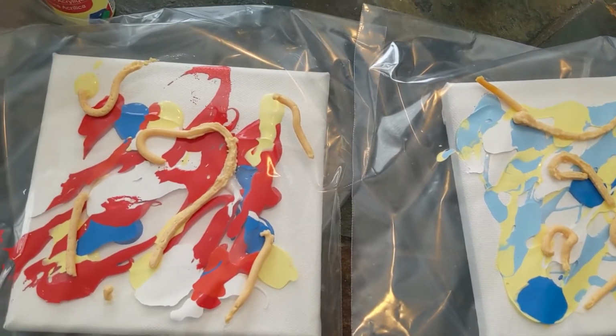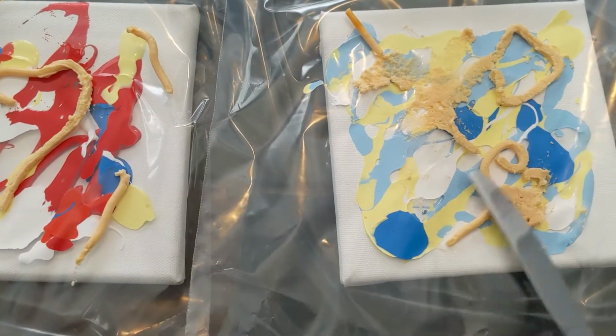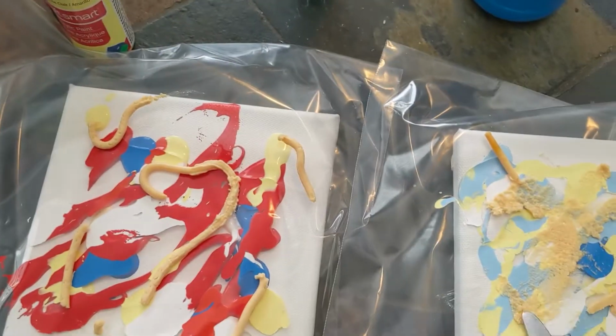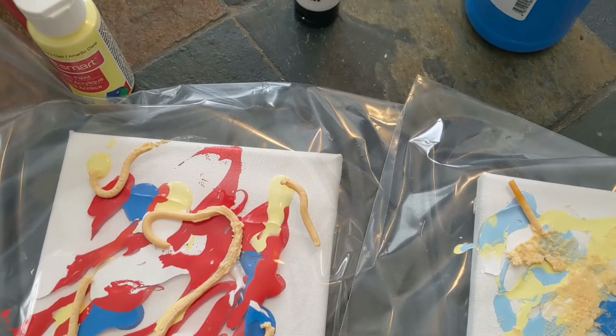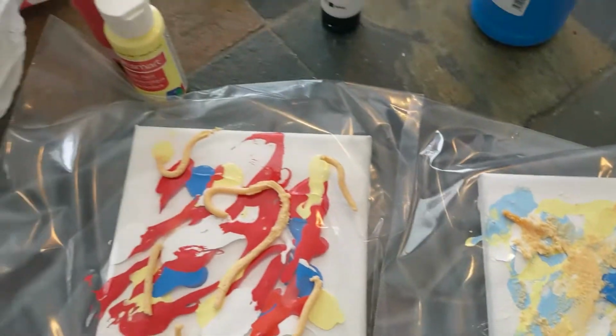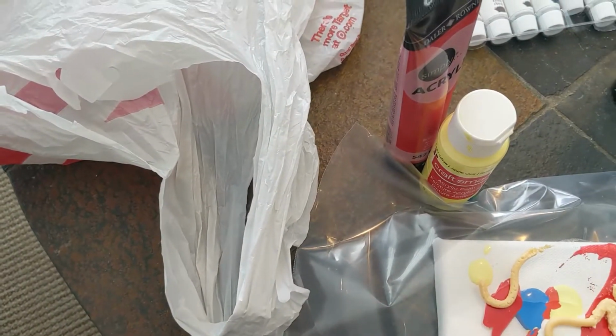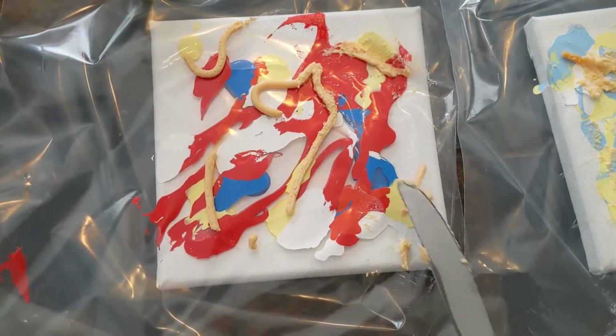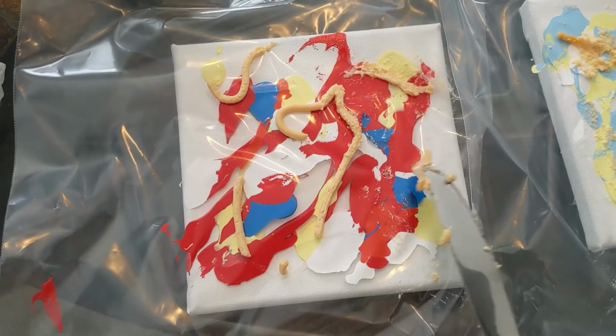She's already getting a little desperate. She might start begging while we're here. I'm trying to spread it around in a way to where cheese gets everywhere, but I'm not influencing the picture yet. Yeah, yard guys, sorry. They're making a little bit of noise, but it's okay. I'm going to voice over most of this anyways.